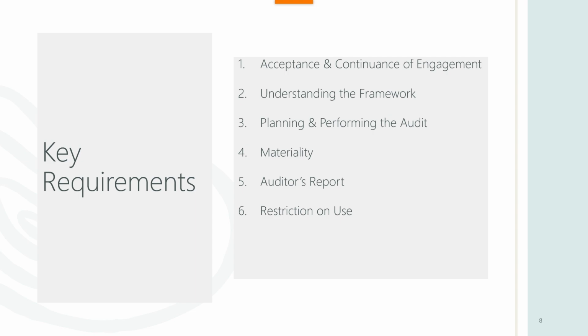Let's see what the materiality point is. Materiality is determined based on the specific purpose financial statements as a whole and the needs of the intended users. As a result, materiality may differ from a general purpose audit. What about the audit report? The audit report must follow ISA 700 guidance. It must clearly identify the specific purpose framework and the purpose of the financial statements. The opinion must refer specifically to the special purpose framework, and the report must emphasize that the statements are prepared for a specific purpose.